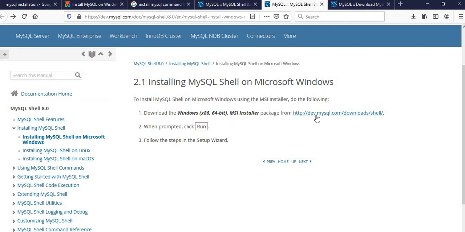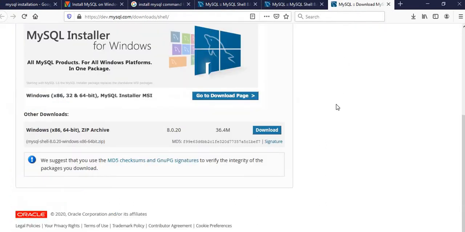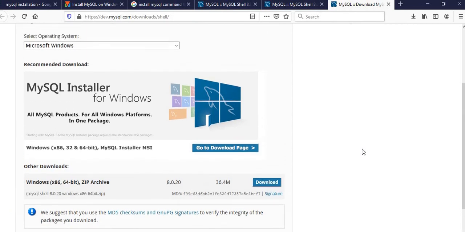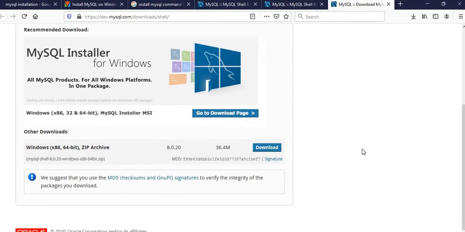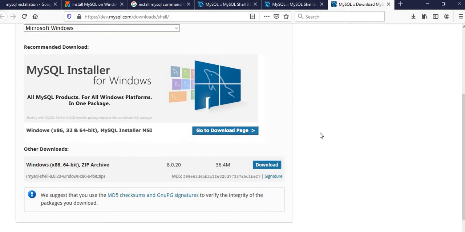Then you see on the right hand side this link is available to download this from the MySQL website. Just click on this one. Clear? A new window will appear before you like this. Students, you have to be very careful on this window. What are the points? There is this installer. The installer is the basic software from which we will be able to install MySQL on our system.